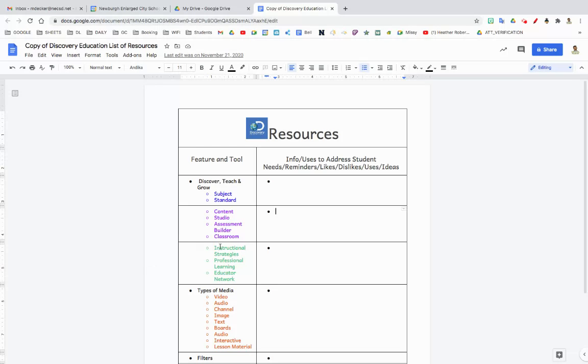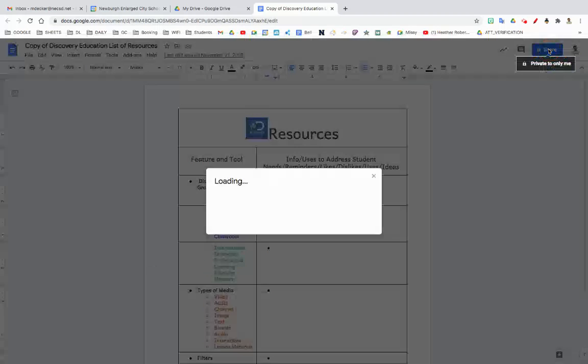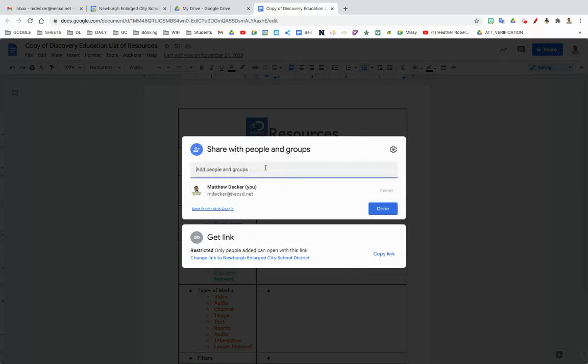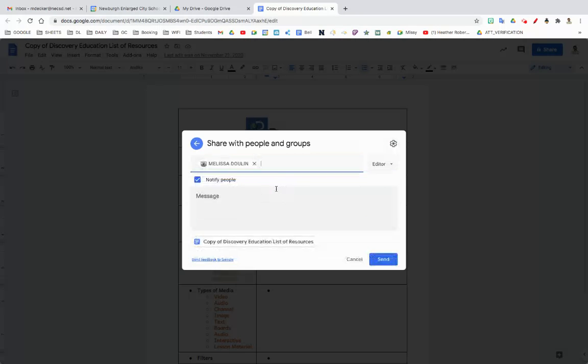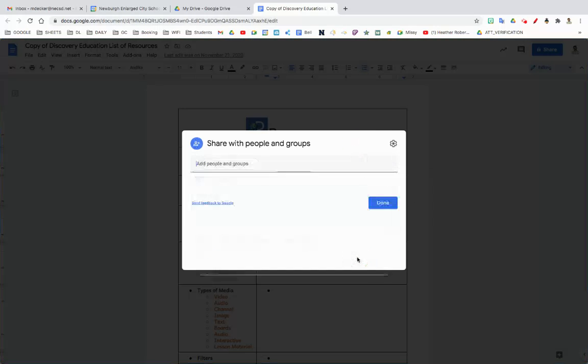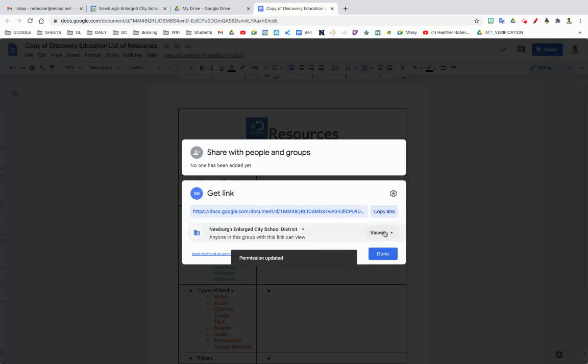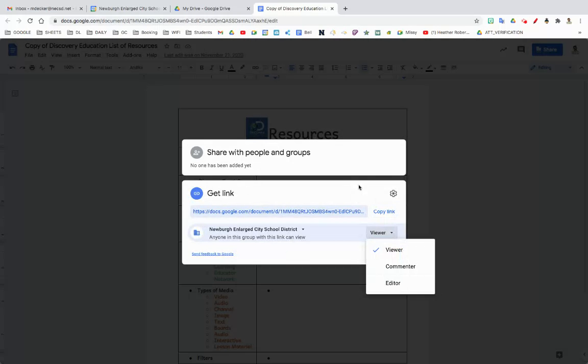So, you can go to here and hit share, and then pick a bunch of people and dictate who gets what privilege, blah, blah, blah, all that stuff. Make a reviewer right here. Or you can go down here, and then you can actually get a link. And then you have to go in here, and make everybody a viewer or editor, and then copy the link, and then send them the link.